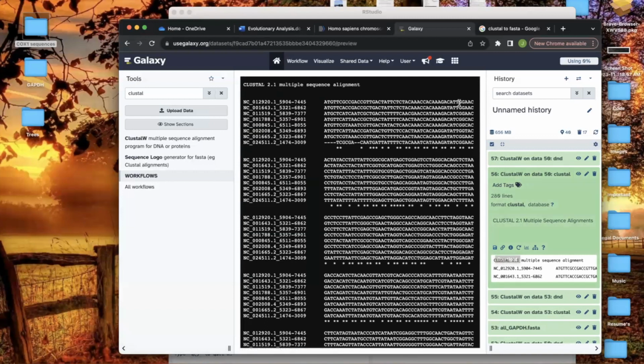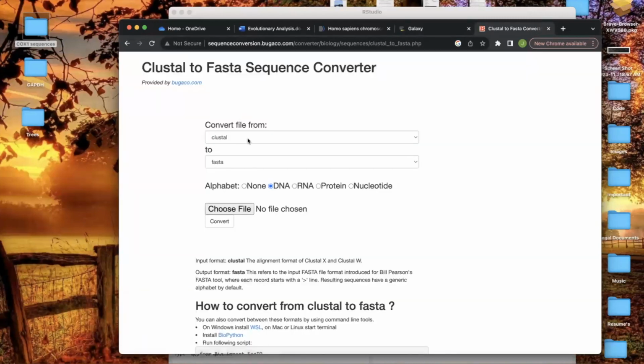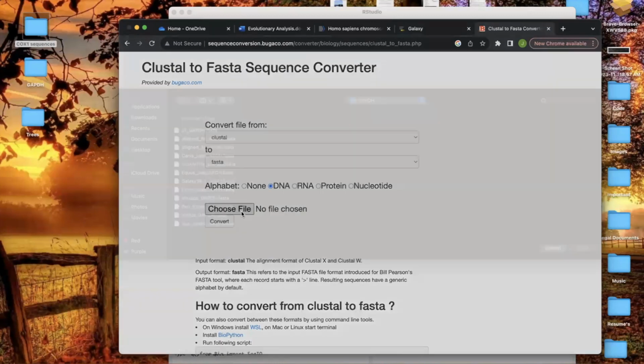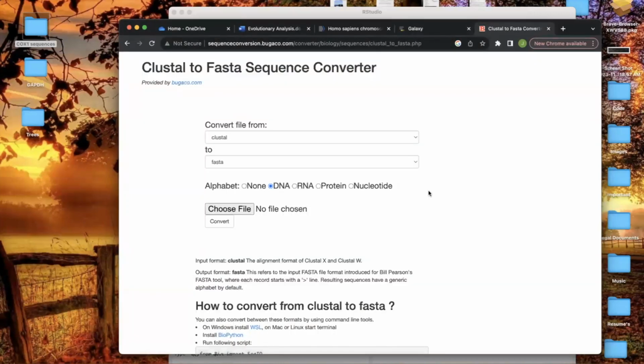And then once you have the file downloaded, you can simply just Google Clustal to FASTA. This is the tool I used, just the website where you select from Clustal to FASTA, and then you choose your file, and that will convert your file that you obtained from Galaxy from Clustal to FASTA.